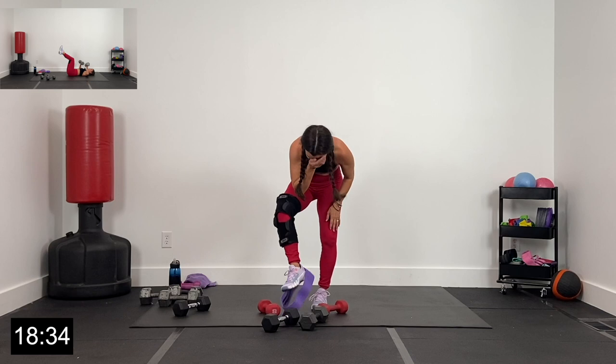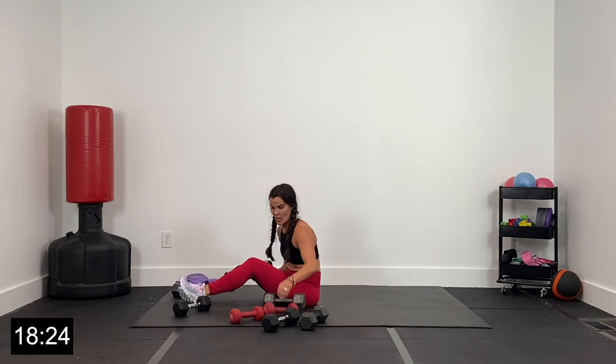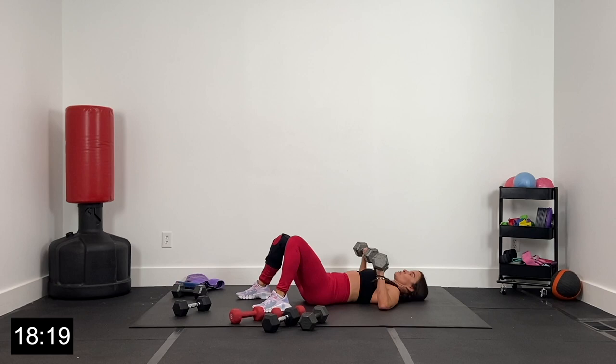All right, guys, that brings us to our chest press. All right, but you know what? Those are the kind of changes you have to make, right? You gotta adjust. All right, so here we go. Elbows just under the shoulders. Chest press, here we go. Press it up and lower.